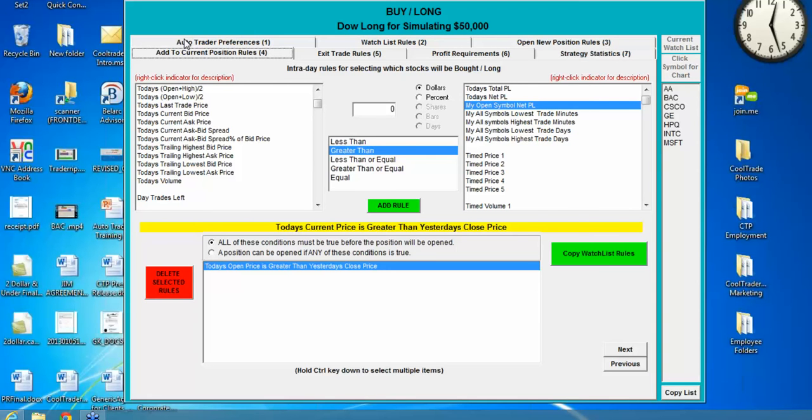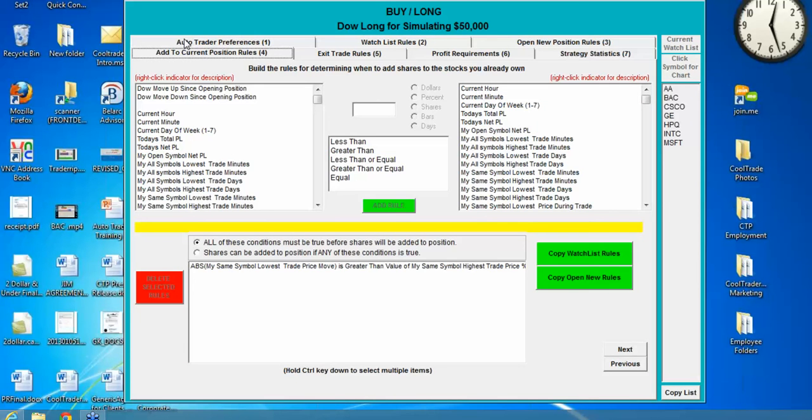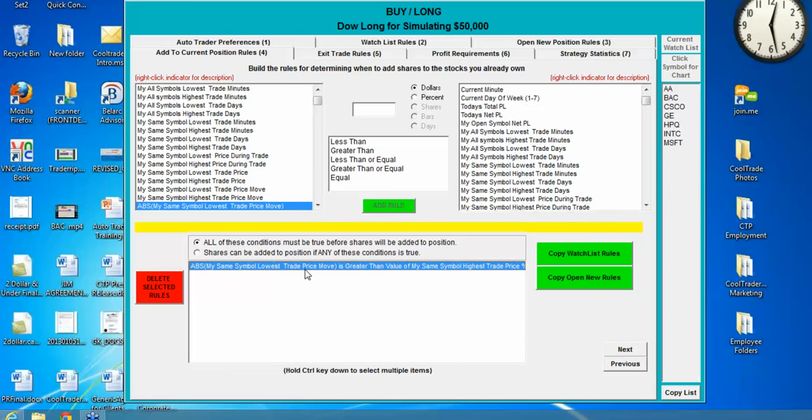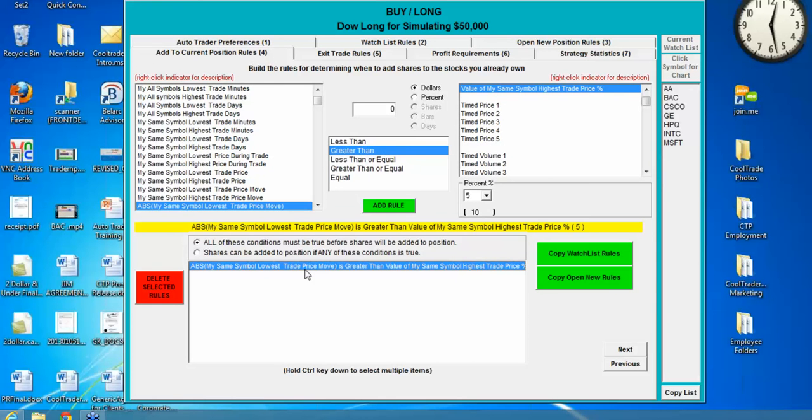So now that we know what rules we want the robotic trader to follow in the open positions, once we've opened a position, there's 2 things left to do. 1, if it goes up, we're going to take profit. 2, if it goes down, how are we going to handle that? And the way that we've got this one set up, and you can set it up however you'd like to, is if any of these stocks, Alcoa, Bank of America, Cisco, GE, Hewlett-Packard, Intel, or Microsoft, if they drop 5%, then what the system's going to do is add another position. So it's going to trade a range on each one of those stocks, and it's going to do that for you. So that's how that works.